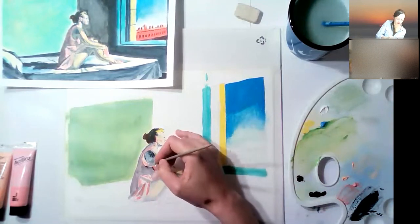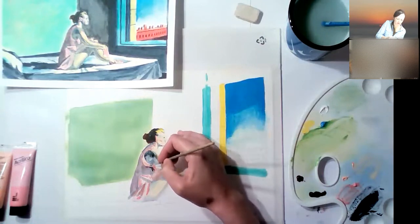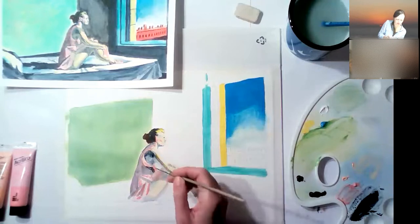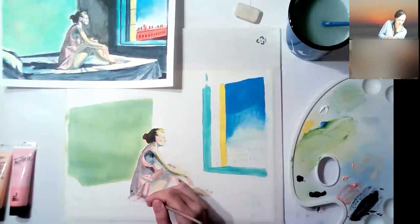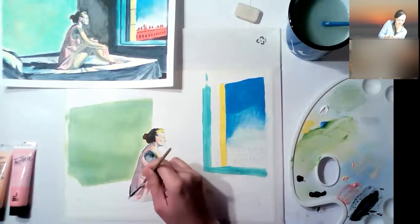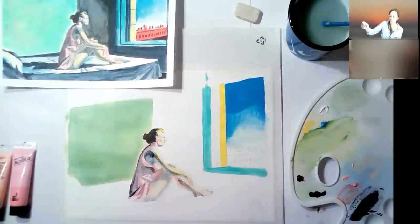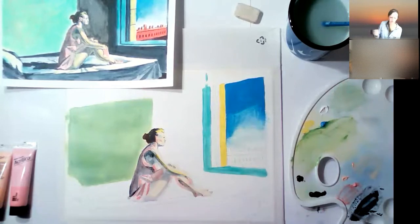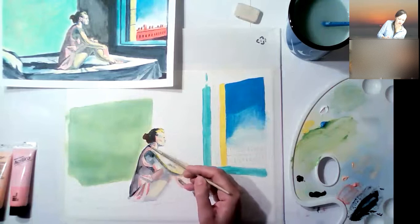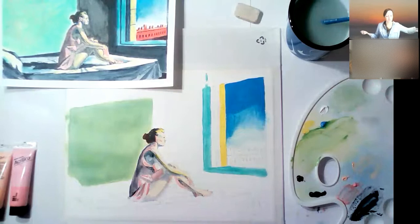So where are these darker shadows? Again where the shoulder is, where the breast is, and some foldings on the dress. Also, generally, you might want to do the back a little bit darker. Of course, it's the part that is against the sun.